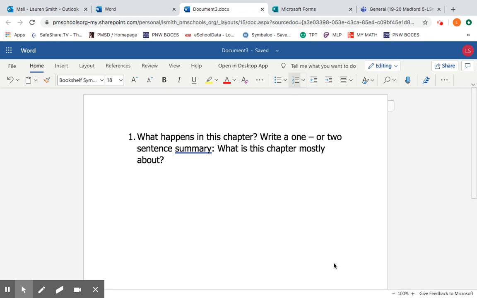So what should we do? We need to restate the question. So you would have "In this chapter," okay? "In this chapter" is a perfect start. I shouldn't see this. This is not okay.